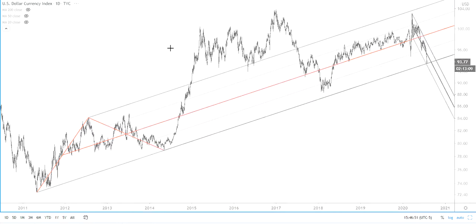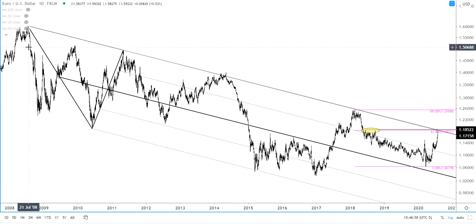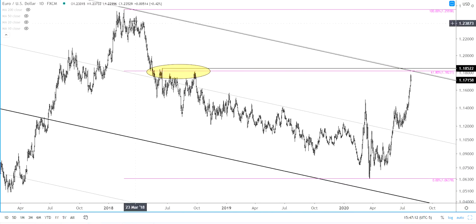If we go to Euro, here's that chart. Euro is on its 2008, 2011 line, which crosses through some really big levels here as well. If we zoom in a bit more, you will also see that the 618 for the euro decline from 2018 until this March is actually about 118.20. And then you've got the high from September 2018, as well as the high from June 2018, about 1850. Keep those levels in mind, because we're going to look at some volume charts in a second that are going to reinforce the importance of those levels. So very close, not quite to the level yet, but very close.